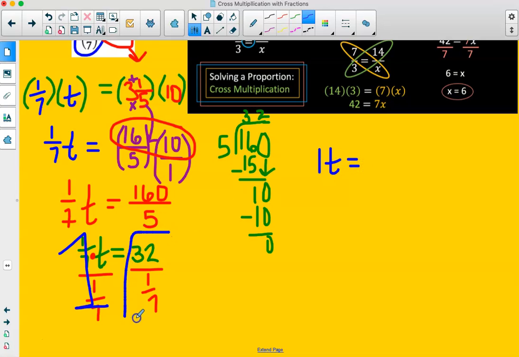So we're left with 1t equals, and this is a complex fraction because it is a fraction that contains a fraction. Step 1 in solving a complex fraction is to make sure the numerator and the denominator are both fractions. So I'm going to change the integer 32 to a fraction by placing it over 1. Step 2 is to trade out this fraction bar division symbol for a division symbol, and then remember that you record the numerator first, and then you record the denominator second.